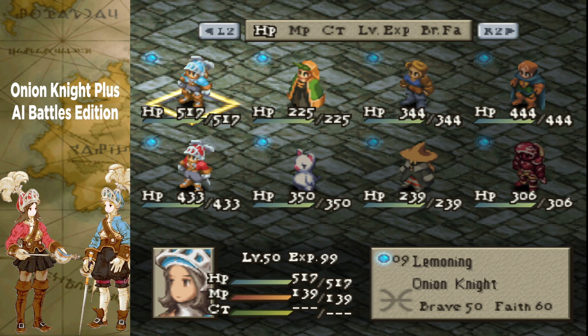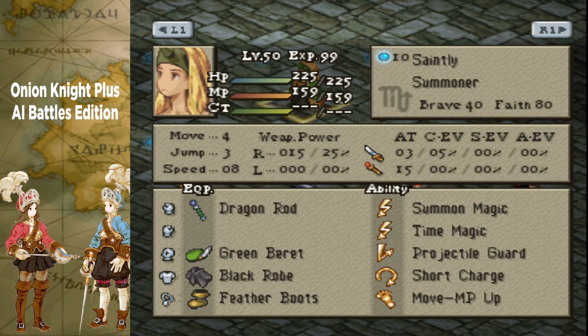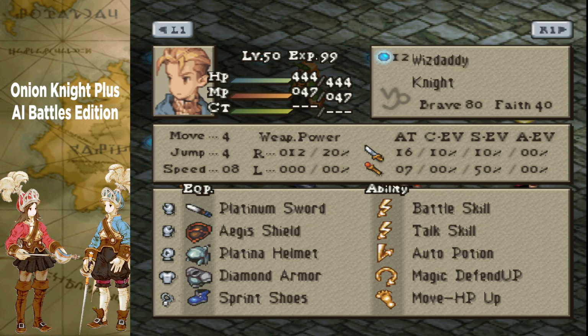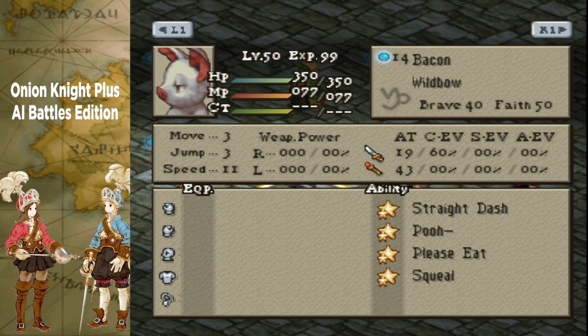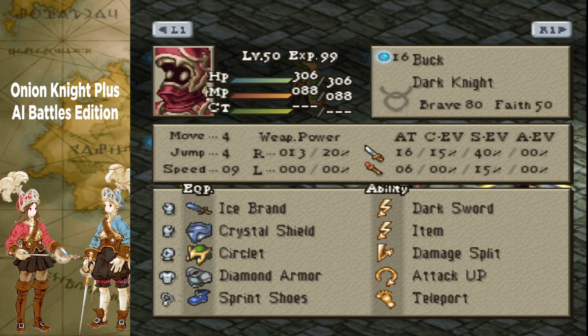So on top we have a test team of mine called CasualLounge. And on bottom we have just another generic team with some monsters. So we'll introduce my units. CasualLounge: we got Lemonade the Onion Knight, Saintly the Summoner, Amraphen the Archer, and me, who is Daddy the Knight. And for this other generic team, I think I call them Monsters Galore. We have Chubby the Onion Knight, Bacon the Wild Bow, Blackfeather Zero the Wizard, and Buck the Dark Knight.